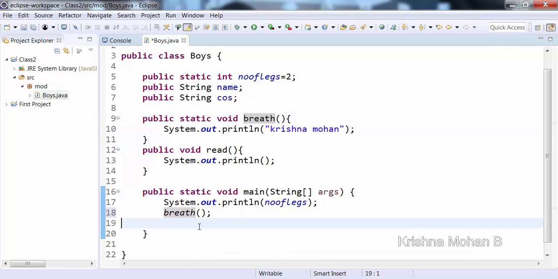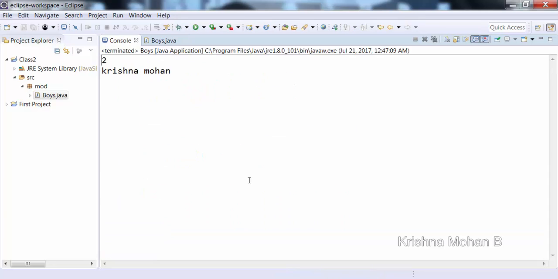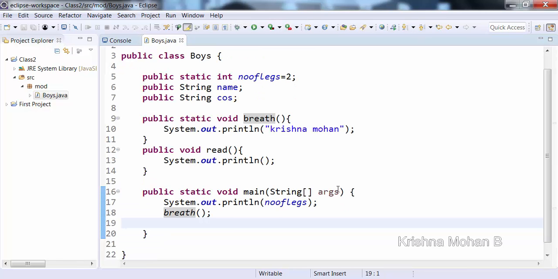For running, you can directly simply run, press this button or Control F11. My name. So this is how a static variable can be used and a static function can be called.